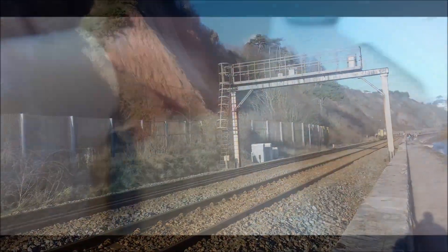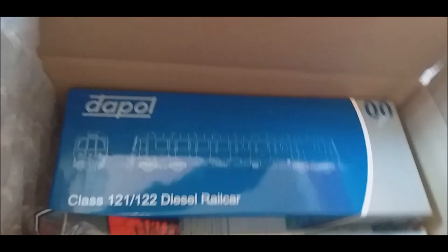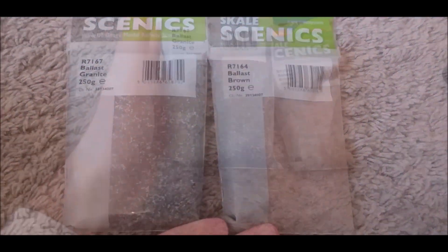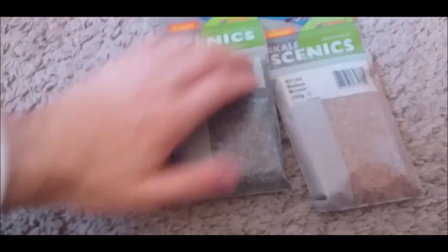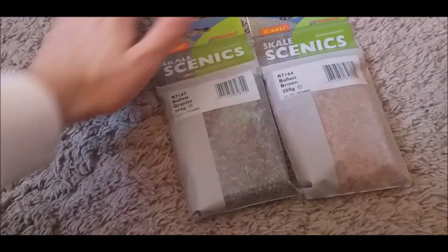In the second box we have got some bubbles — so that's pretty cool — and as you can see we have a Dapple engine. But first I'll take out this other stuff. So we've got two bags of Hornby ballast, which I'm going to mix together. I've got some granite ballast and I'm just going to mix them together and hope it looks alright. I'm not going for anything totally prototypical, but I have got some ballast, though I doubt it's going to be enough.